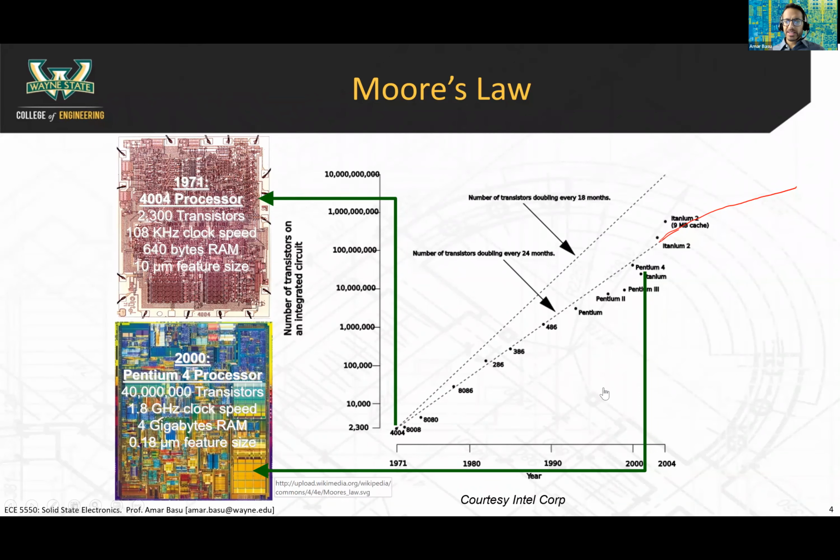So Moore's law predicted this, that companies like Intel and other manufacturers would just be able to make the transistors smaller and smaller and smaller. And that trend continued on for more than 4 decades. Moore predicted that the number of transistors would double every 18 months. In reality, it ended up happening every 24 months. A little bit slower than predicted, but man, look at this.